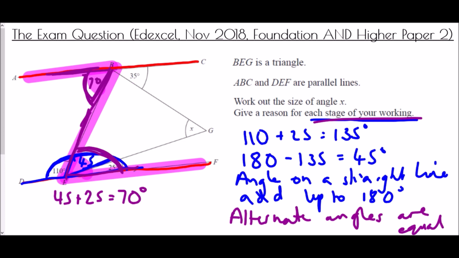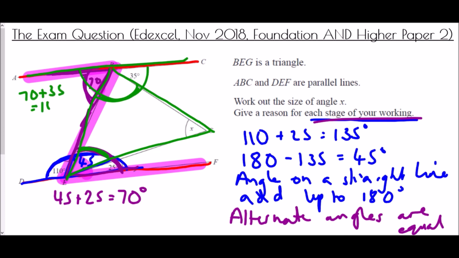Now X, we were told at the very start, well, that is part of a triangle. And therefore, what we need to start thinking about is how can I find the other angles in that triangle? Well, I already know one is 45, but I'm going to need this angle as well. And how could I get that? Well, again, we have a straight line. And so this one has 70 plus 35. So that is 105 degrees for the two angles we already know. Therefore, 180 take away 105 is 75. And so this angle is 75 degrees.